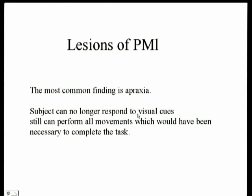Now what happens when we have lesions of the lateral premotor area? The most common finding is apraxia. Apraxia is a very important thing for you to understand in this course. It's a problem in carrying out a coordinated motor action without any paralysis or sensory disturbance. So in other words, your corticospinal tract is fine, your sensory pathways are fine, but you just can't do the motor act. You have no paralysis, you have no problem with sensory information.